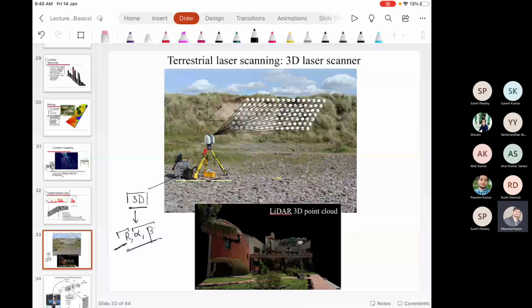And just see below in this figure, this is a color coded, three-dimensional point cloud data that is acquired through terrestrial laser scanning. It's not a photograph. If you zoom in to a certain level, you can see the gap between the points, but they retain the actual color. The data is collected so densely that all the points are very closely packed, so they look like a continuous surface.